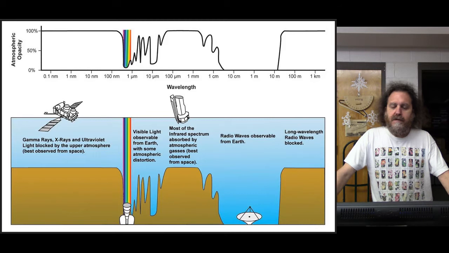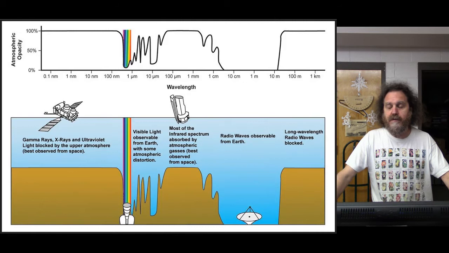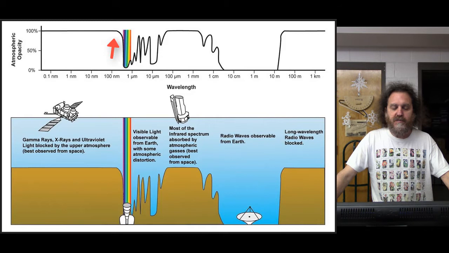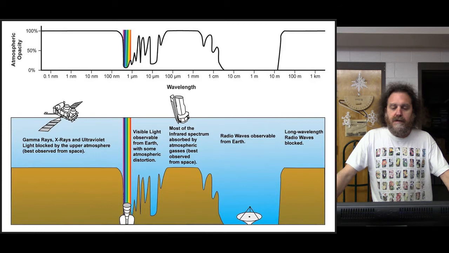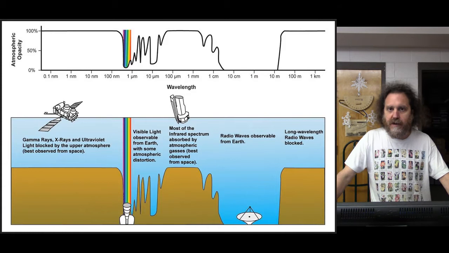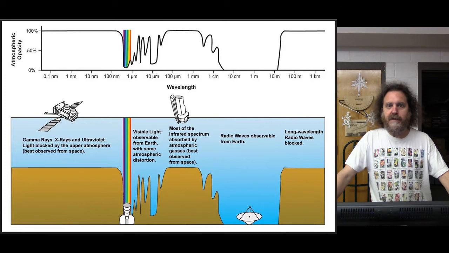The earth's atmosphere is not transparent to all frequencies of light — it is opaque, meaning it blocks light from most frequencies of light. At the very short wavelengths, high frequencies like X-ray, gamma, and ultraviolet, it's completely — 100% — opaque. Then there's a window in the visible part of the spectrum, which is why we can see through the atmosphere. It's kind of choppy in the infrared, and then there's a big range of wavelengths in the radio part of the spectrum to which the earth's atmosphere is transparent. This is why we can communicate using radio frequencies — why you can listen to FM radio — and our cell phones work because the air is transparent to these frequencies.